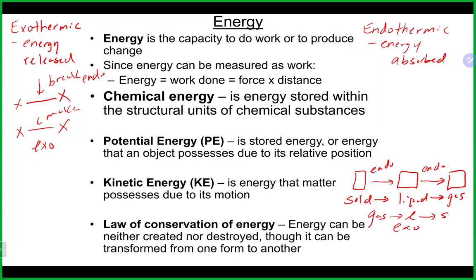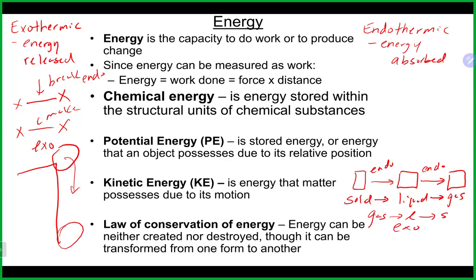We have also potential energy. Potential energy is the energy based on position. The classic example is, you know, the big giant boulder up on top of the hill that's going to fall over the top there. Based on its position, it has a certain amount of energy associated with it. It can then be transformed, for example, into kinetic energy, which is the energy of motion. So when it goes off the hill and falls, it gains some kinetic energy. And then when it hits the ground, it has a new potential energy as it hits the ground as well.